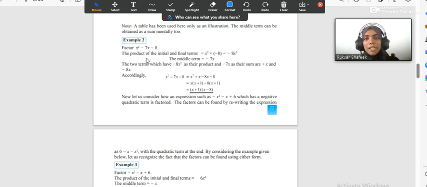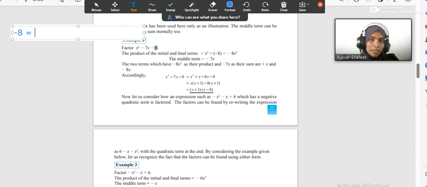We have x squared minus 7x minus 8. Our first step, write the factors of 8. So we have 8 over here. What are the factors of 8? Now remember, we need a negative 8, so I'm going to write it initially. To get a negative 8, when you're multiplying, one should be plus and the other one should be minus, because that's how you can get a negative 8. So we need to remember that one has to be a plus and the other has to be a minus.